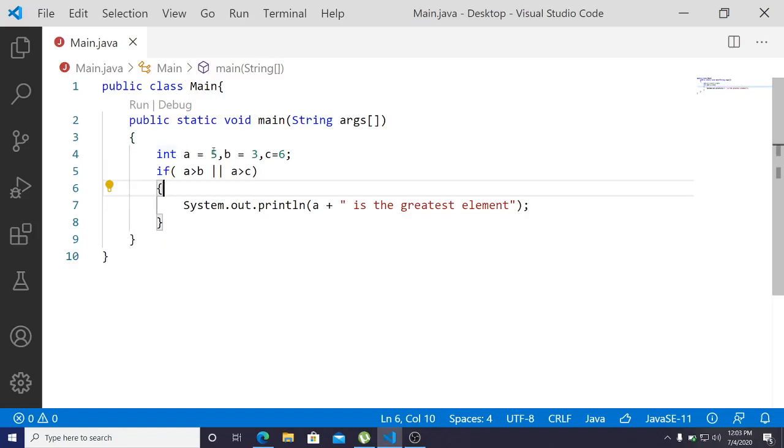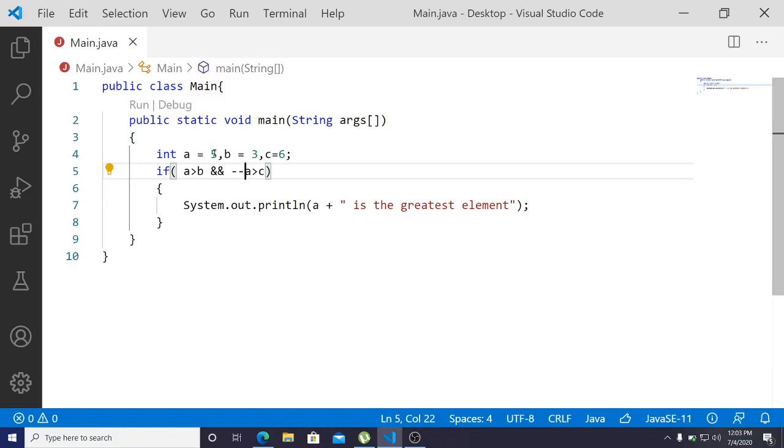Okay, so you have A is 5, B is 3, and C is 6. Fine, and you are checking A greater than B, and then AND, and what I'm going to do is plus A greater than C. I'm just doing pre-increment and checking whether it is greater than C or not. Otherwise, I will simply do pre-decrement. Not increment, pre-decrement I will do. Fine. So now, for example, let me convert the values.